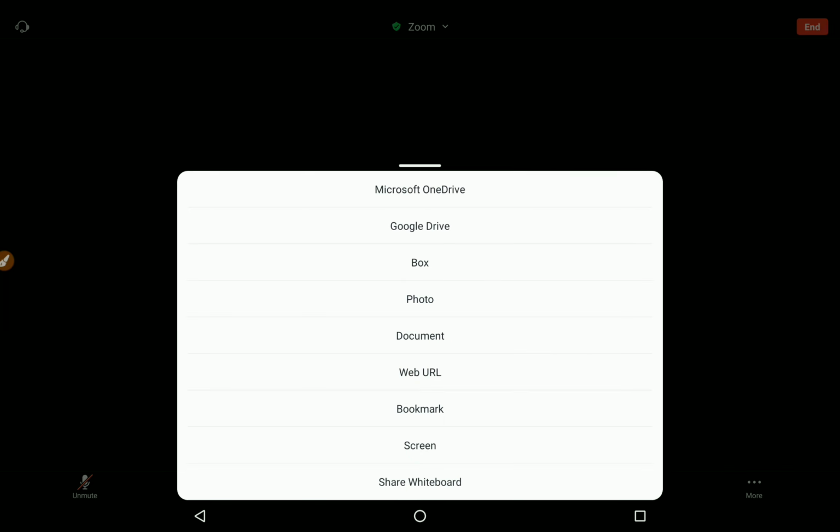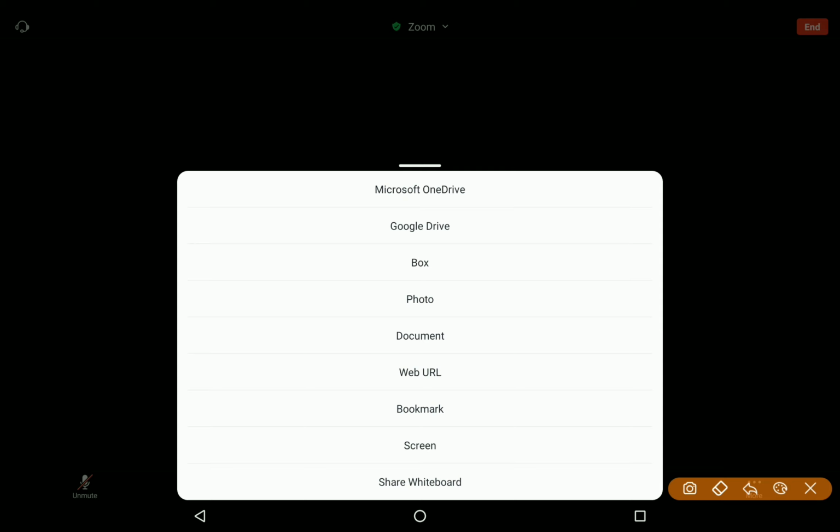In this way, you guys can also share your screen, the thing that you are watching on your device's screen. This will share your own device's screen to the other participants in this meeting.